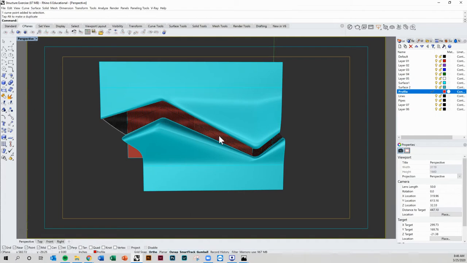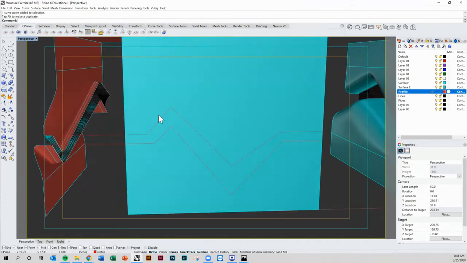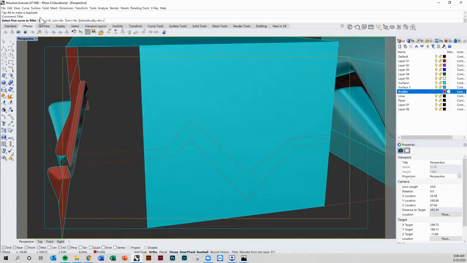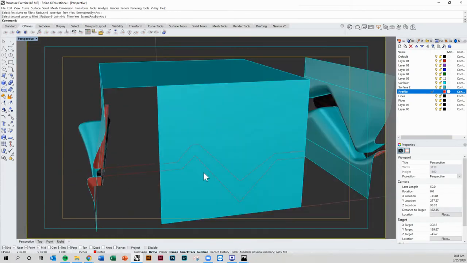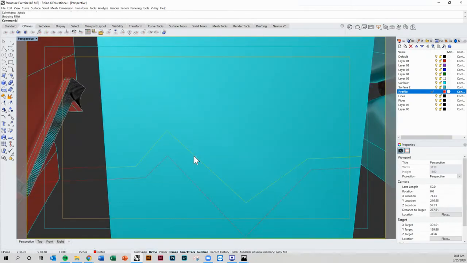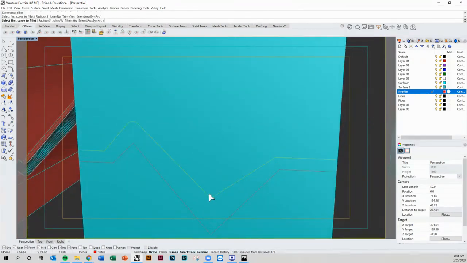And to create that, I am going to use the fillet command. So I type in fillet and I set the radius that I want here. My radius is set to 6. Depending on the scale that you're working on, you may have to change that. So I'll show you what 6 looks like. Okay, and maybe that's going to be too big. So I'll do it again, fillet, and I'll set it to 3. So a little smaller. And I can just go around and set the transitions.